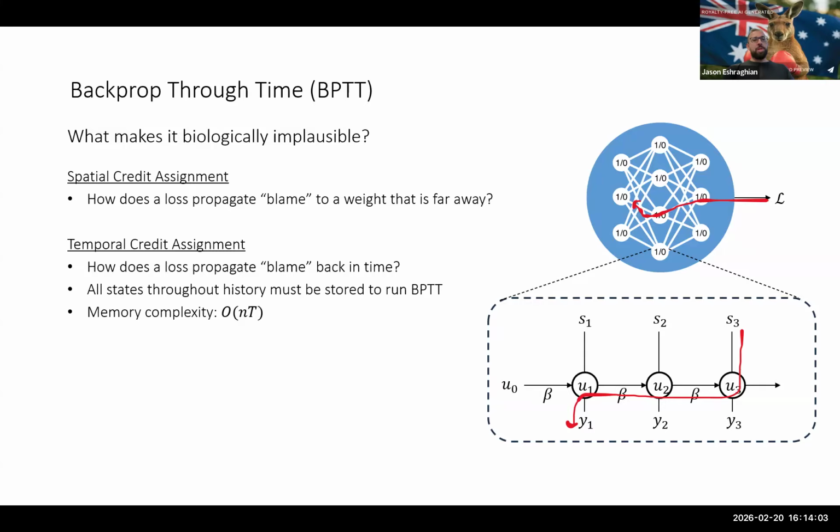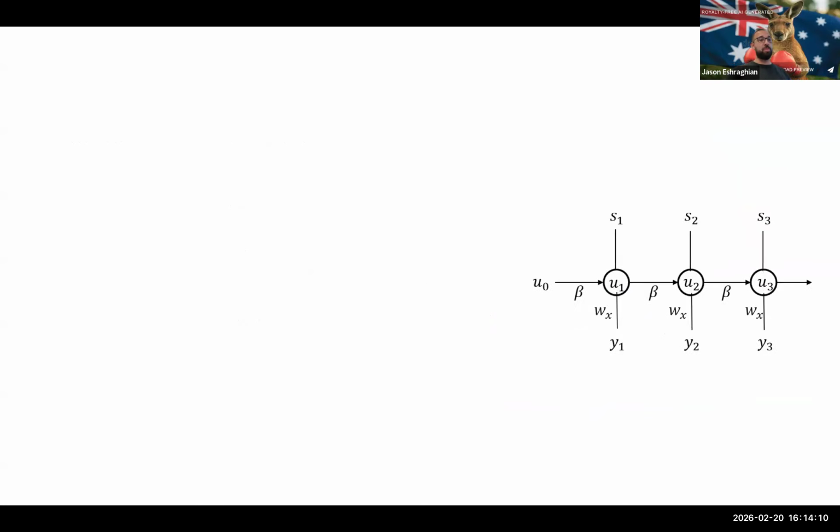So where do I want to go from here? I want to be able to address some of these issues, present alternative learning rules, some of which have failures, some of which have wins, and then loop it back to how they might affect neuromodulation.